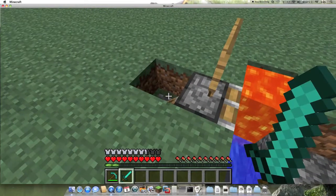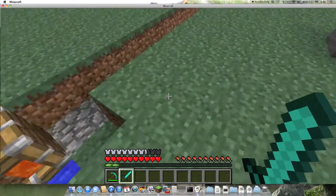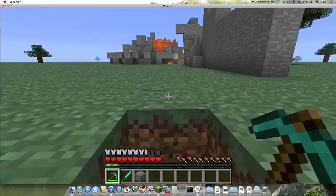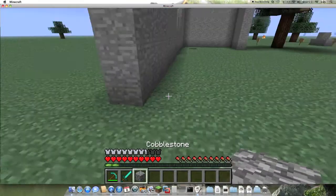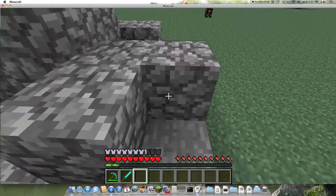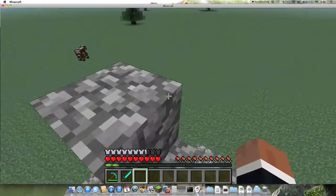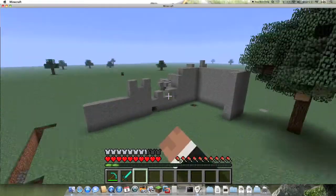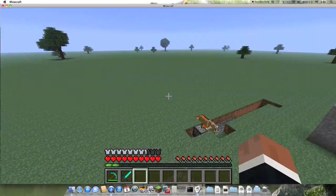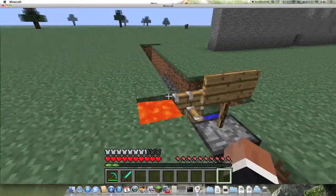So here we have an example of magma hardening. As you can see, by flipping the lever, you can see it's the same kind of rock. And if I go up right here, look — it's the same kind. Now I know, Mr. Roberts, that there would be different kinds of rocks to make volcanic necks and soils and stuff, but there's only a certain amount. So yeah.